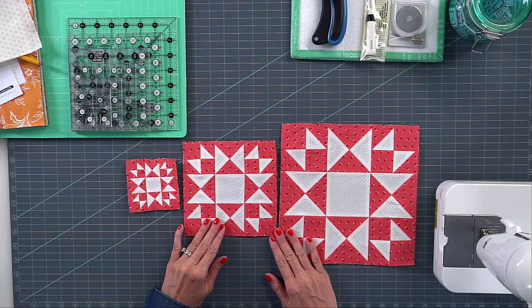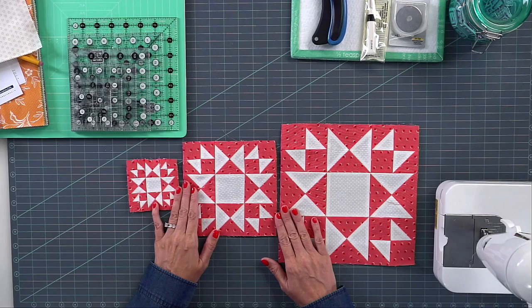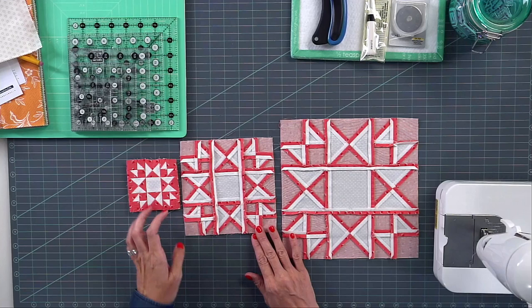If you want to make yours exactly like mine, I will have three quilts at the end. And also at the end, I'm going to show you how to do a specialty piece backing that you guys have also been asking about. Now this program goes all the way till June. I want to show you on the back.